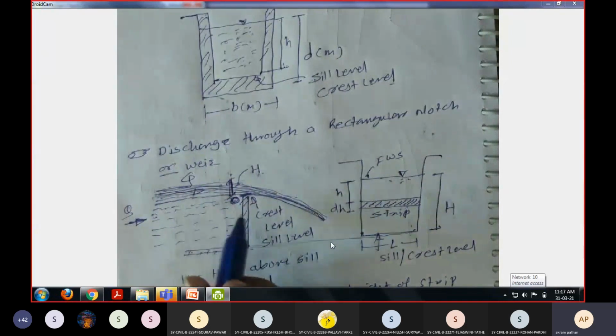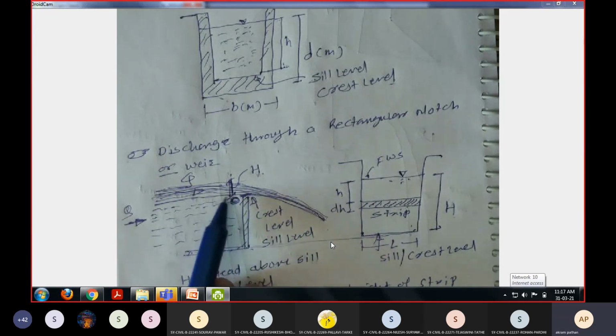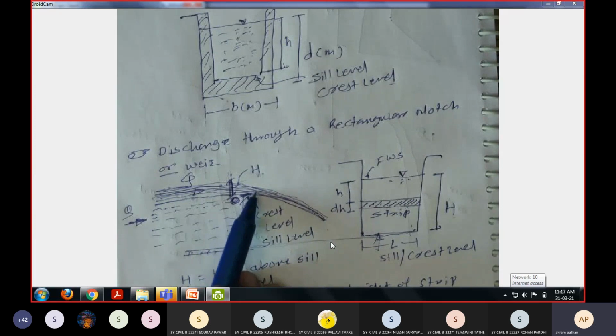ओके, दिस क्यू किती डिस्चार्ज चॅनल मधून फ्लो होतो आणि कशामुळे आपण काढतो, ते आपल्याला शेतकऱ्यांना मोजून पाणी द्यायचं आहे त्याच्यामुळे. ओके, वी हॅव टू मेजर द डिस्चार्ज अँड अकॉर्डिंग टू द रिक्वायरमेंट ऑफ द फार्मर वी हॅव टू सप्लाय द डिस्चार्ज. त्याच्यासाठी ही एक नॉच अँड वियर आपण चॅनल मध्ये बसवतो आणि अशा प्रकारचे तिथं फ्लोचा डायग्राम बनतो.